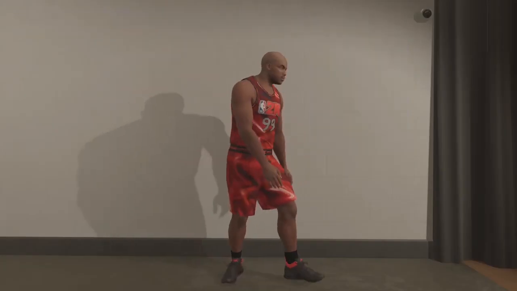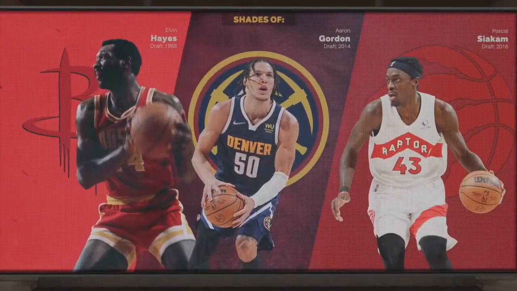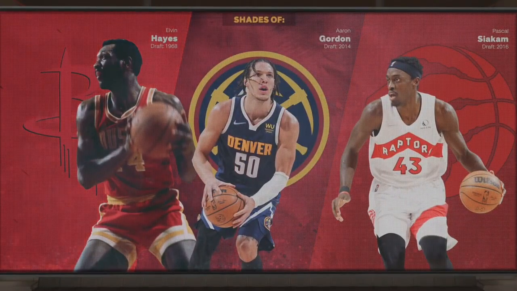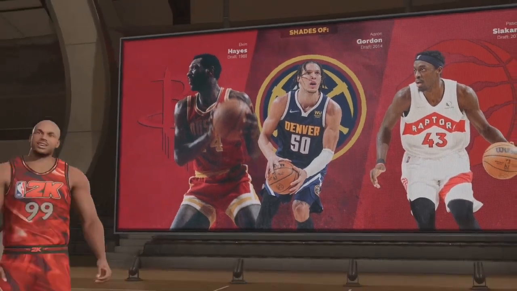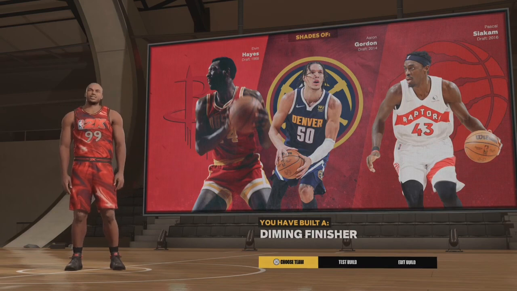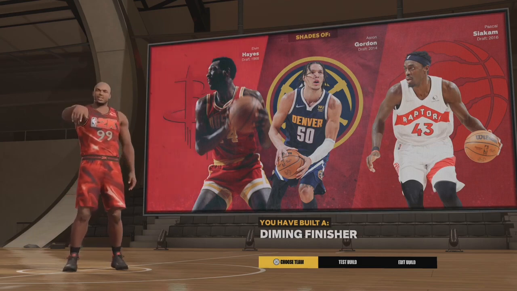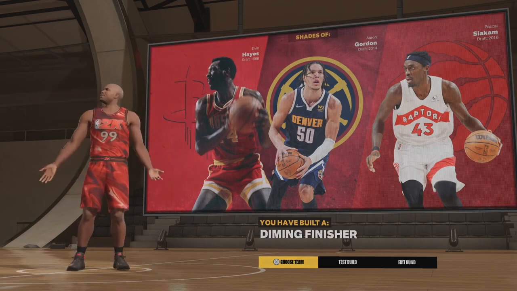Now, builder complete, and we'll get to see the comps here in a second. Boom. Elvin Hayes, Aaron Gordon, and Pascal Siakam. Now, you might be saying, these are not the greatest comps. They're not, I agree, but the build, dope. Diamond finisher. Ladies and gentlemen, boys and girls, if you want to see what this build's about, stick around.